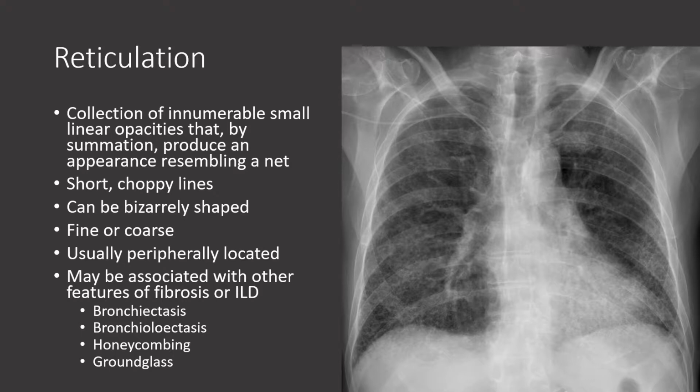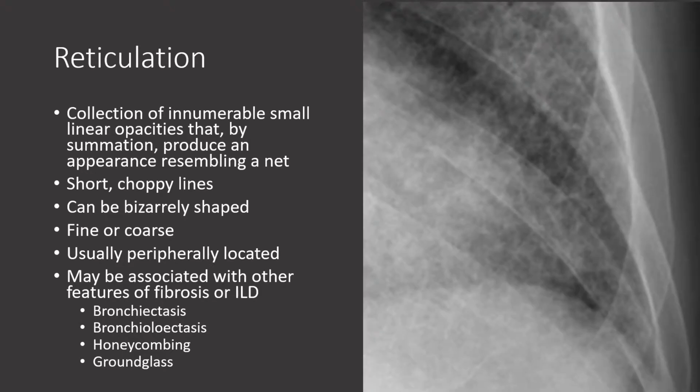Reticulation, like septal thickening, may be difficult to first recognize on chest x-ray. This often requires a high degree of scrutiny and zooming in on one particular area for a closer look, which we will do in this case. Notice how the opacity in this lung appears as discrete small lines. They appear coarse and somewhat irregular.